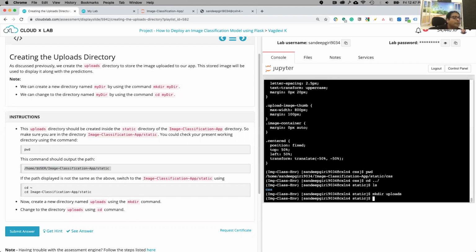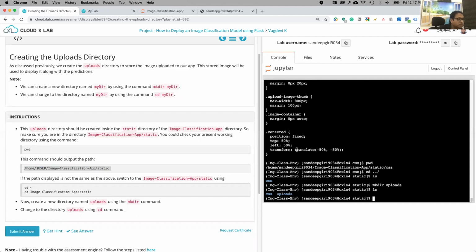But that's not going to happen here because we are controlling what to do where. But as a rule of thumb, always keep uploads, or anything where user-contributed data is kept, in a folder which is not accessible on the public domain. That's a very important note to keep. So this uploads folder, which we have created here, is where we will store the images uploaded by the user.